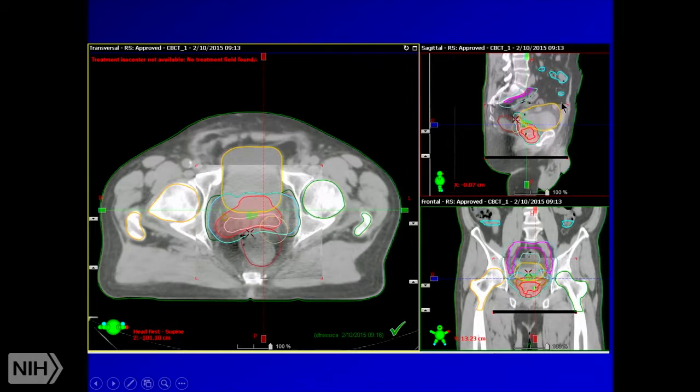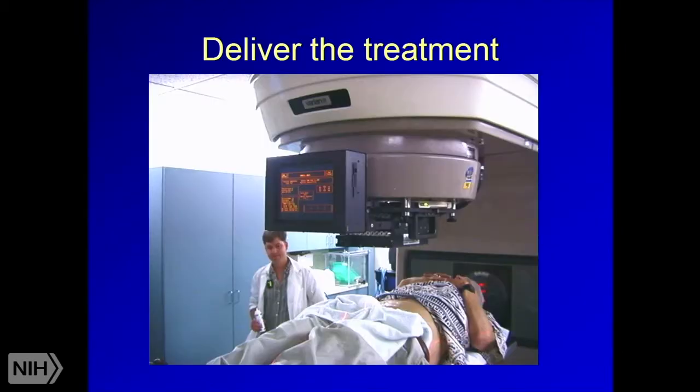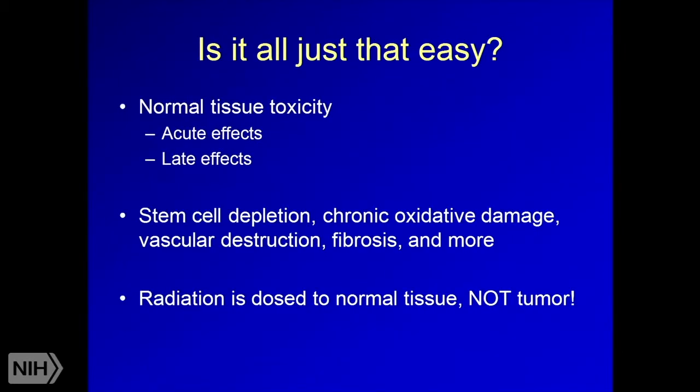What you can see from this picture on the right, though it's hard to see, is that up top where I'm moving my cursor, this is the image from the planning session. Then there's a red box here with red corners on the end. This is what it looks like today during that treatment. The yellow line here for the bladder was how big it was the day of the planning session, but we can see right now that this bladder isn't as full. So in this example, we have the patient get off the table, drink some more water, and fill their bladder more, and then we can make sure we're giving them the very precise treatment that we planned at the time of their planning session. And then, again, certainly delivering the treatment.